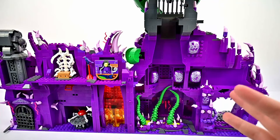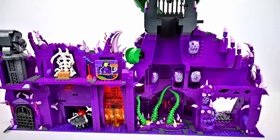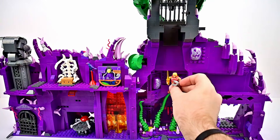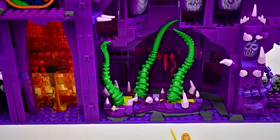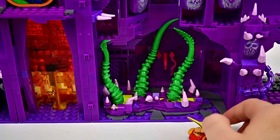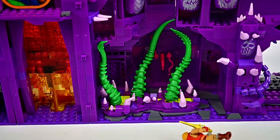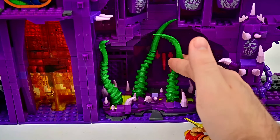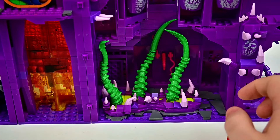Now spinning it around to the interior, which is not as cool since it has to be flat to fold up. Starting at the top, the trap door drops He-Man all the way down to a monster in the pit below. We get this creature with tentacles — nice molded soft rubbery pieces — and a big mouth with what looks like green ooze or slime at the bottom for the character to fall into.